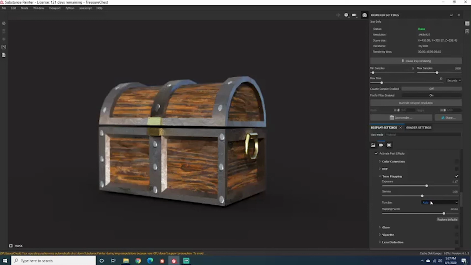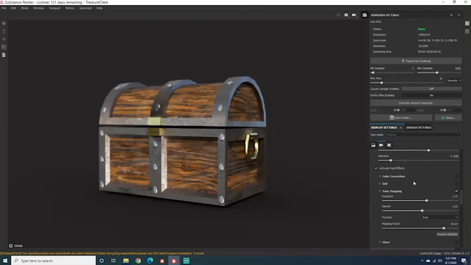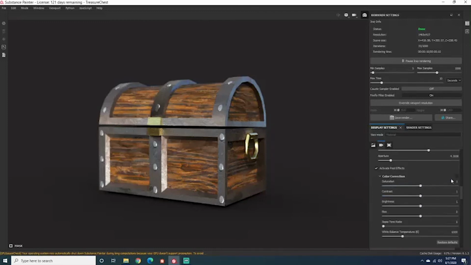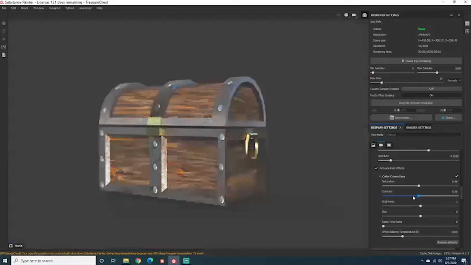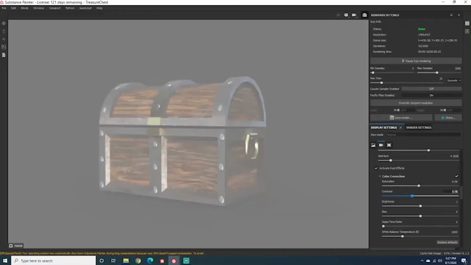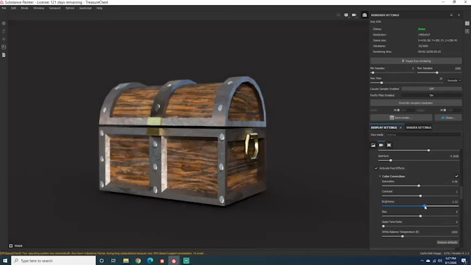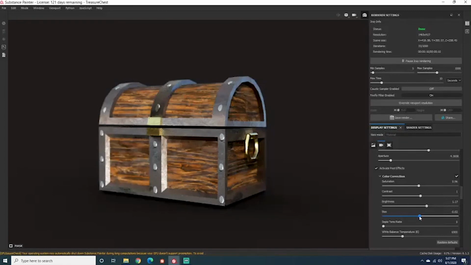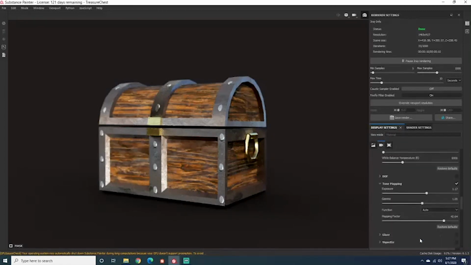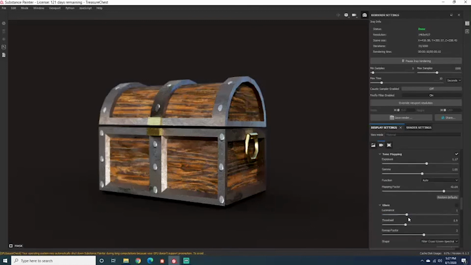I like the colors that are a little bit more bright and a little bit more poppy. But if I think that the wood might be a little much, of course, I enable this, and I might drop my color correction just a tad to make the wood a tad less saturated. I think I'm liking that a little bit. Really liking that color. Of course, sometimes you just have to play a little bit to find that middle ground where you're getting some good value coming off of your render, but you're not overdoing anything. You could have hours of fun just playing with some of these values. Make sure you enable.